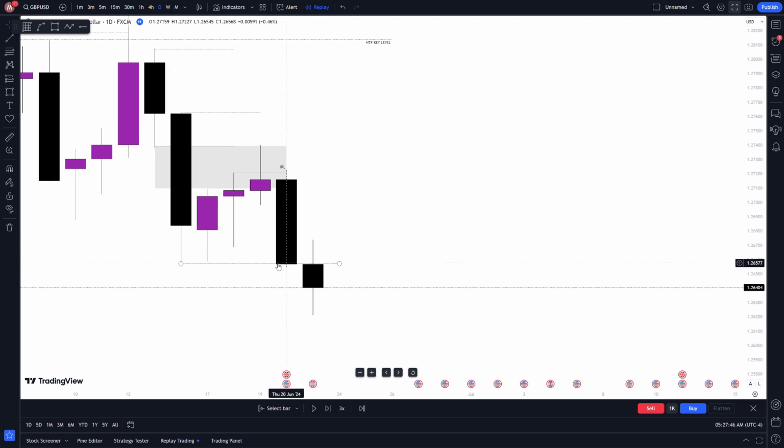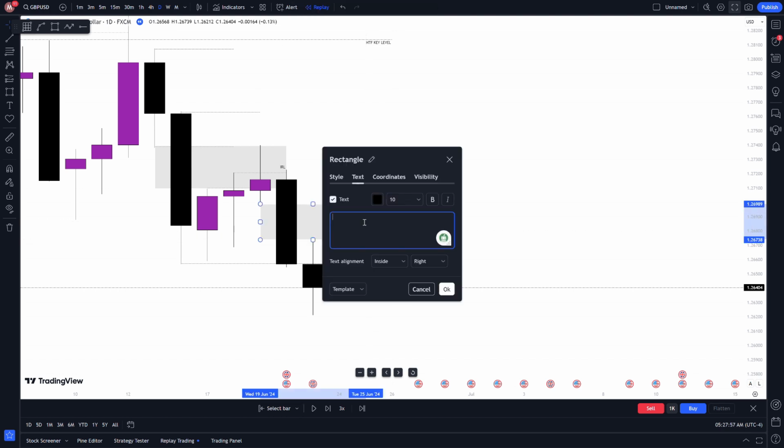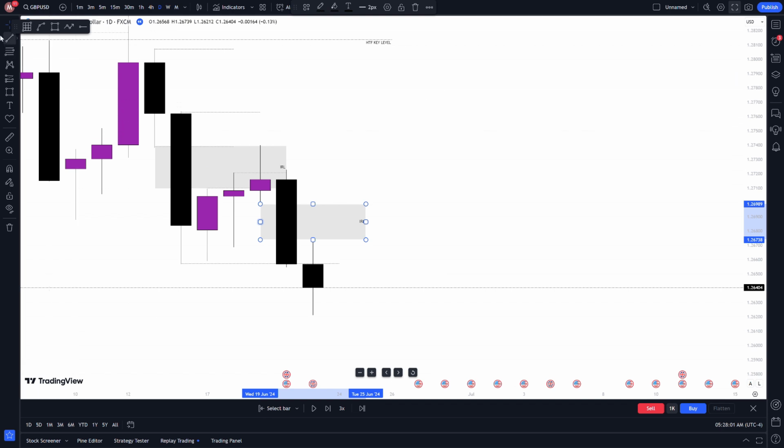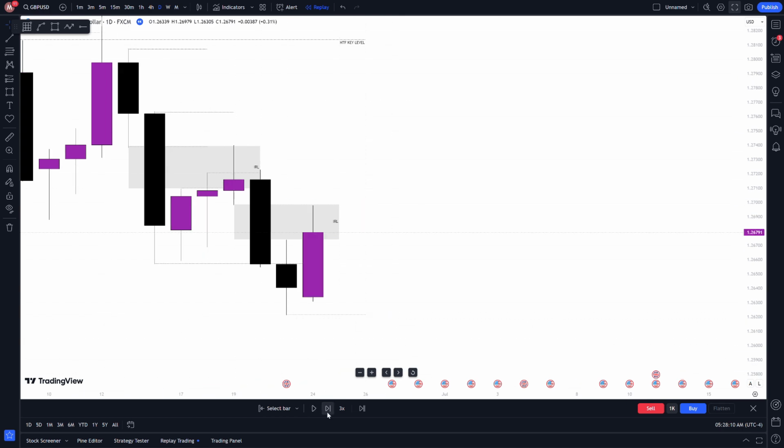So if you see, we have closure, and again we got this internal range liquidity, and then again external range liquidity, right? So let's just mark it out. Internal range liquidity, and we got external range liquidity, right? So we have the clear buys where we want to go, right? So let's just see what is going to happen.